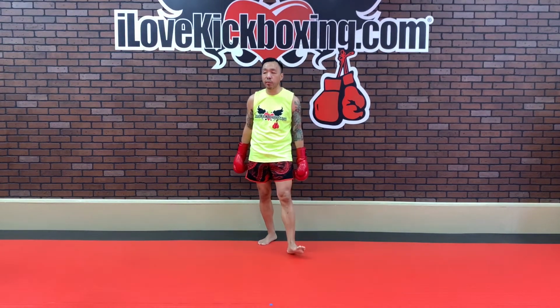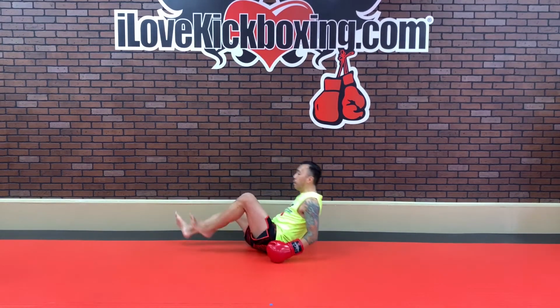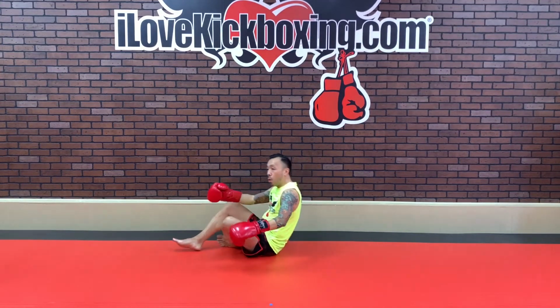Okay, the next exercise will be your toe touch. Very, very simple. Gotta work your abs here, y'all. All right, so we're gonna get ready, drop it down, work your toe touch in 3, 2, and 1. On your back, guys. Come on, let's go. Legs straight up and pulse. Pulse and pulse, y'all. Woo, we made it.